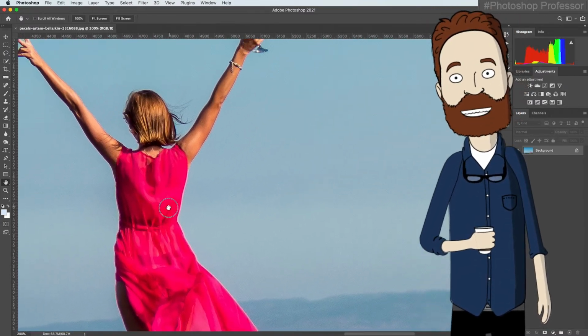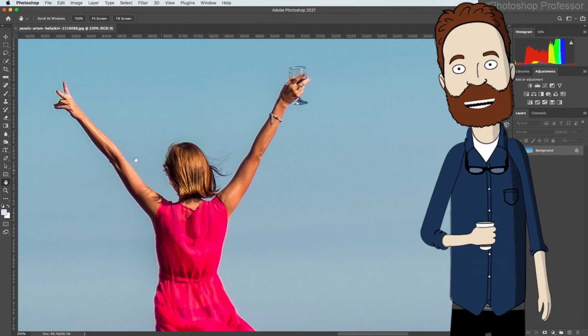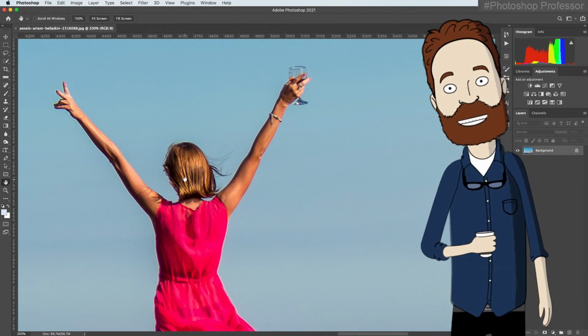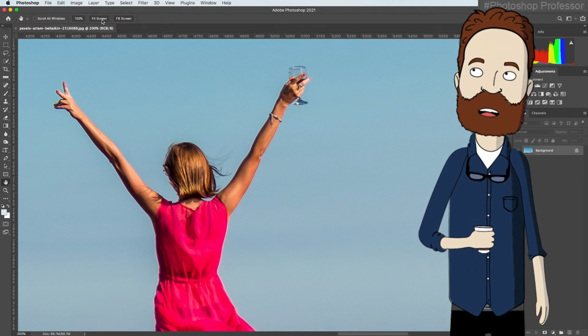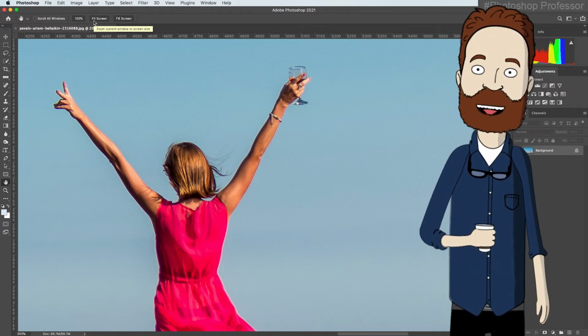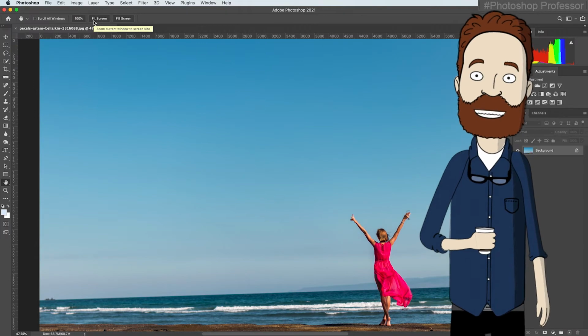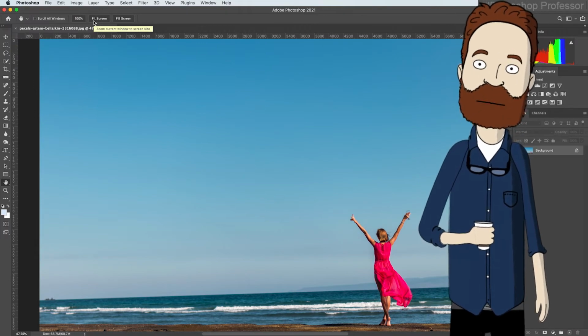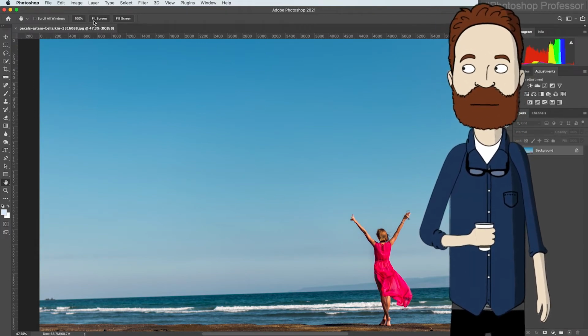When you're done checking the sharpness here, and you want to go back to the view where the entire image is on the screen, you can go up to the options bar for the hand tool, and there you will see the same Fit Screen option that we had for the zoom tool. So you can just click Fit Screen in the hand tool options bar, and that takes you back to see the entire image in your document window.